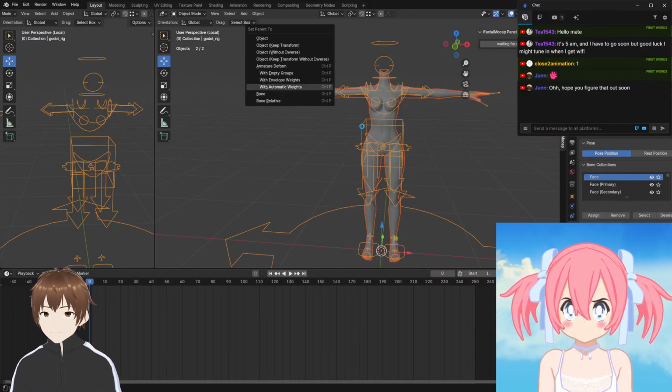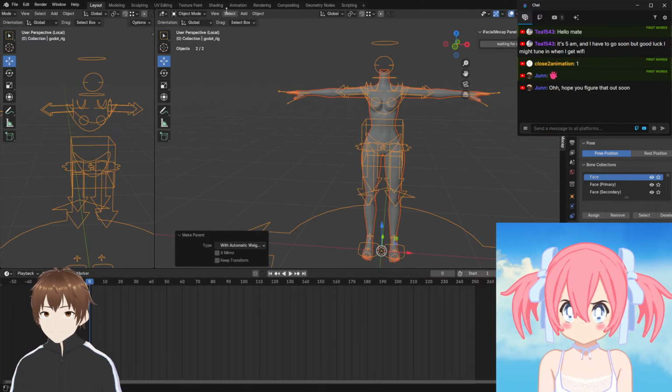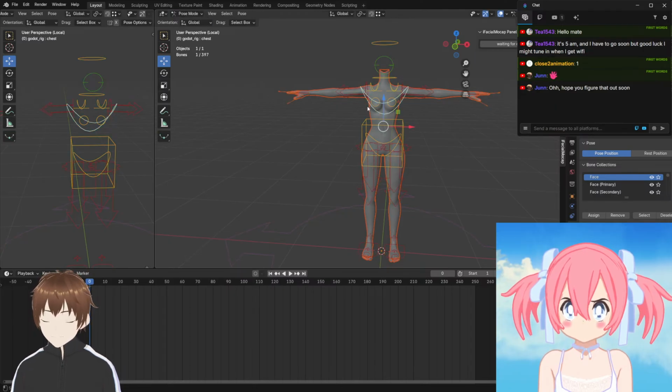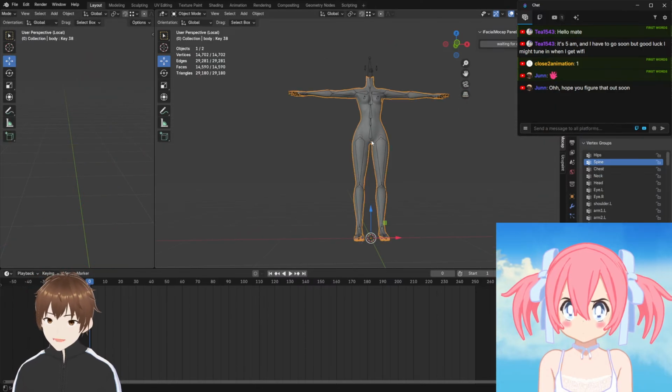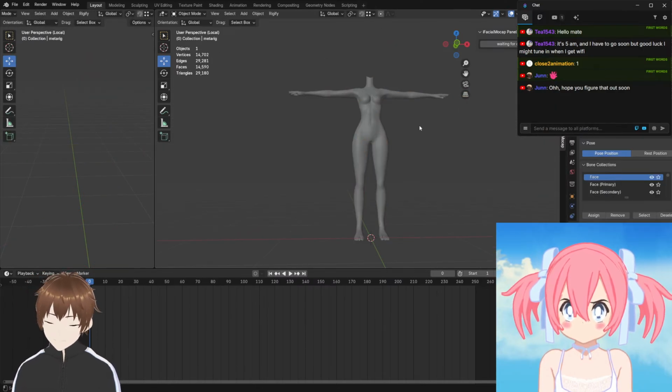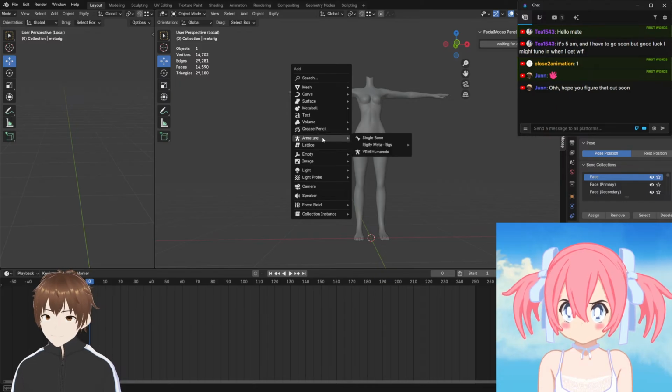Weight paint. And we have no chest movement. Okay, let's try a different skeleton. This one isn't working. We'll hide this meta rig for now. We'll add a new one.